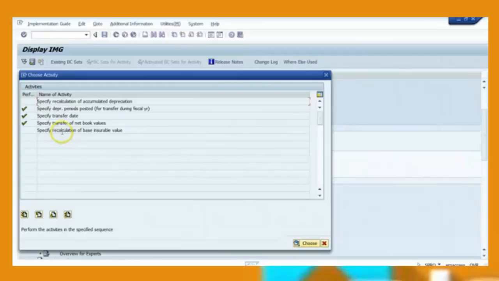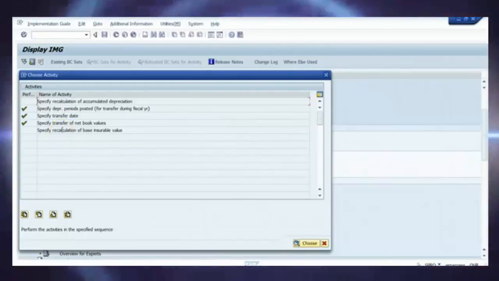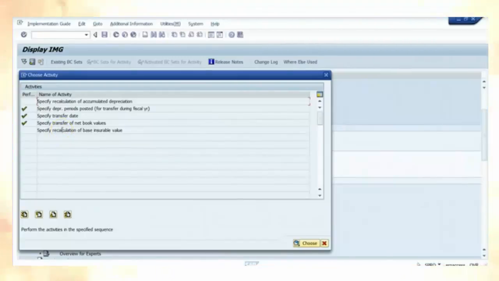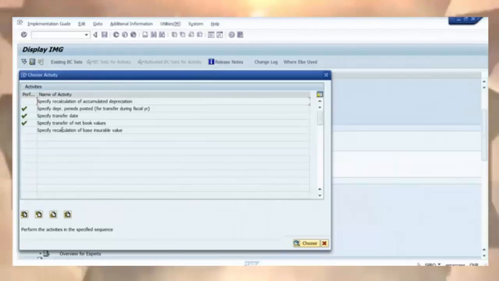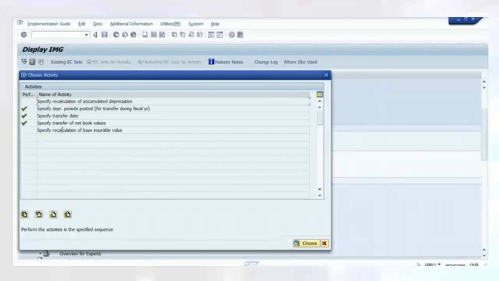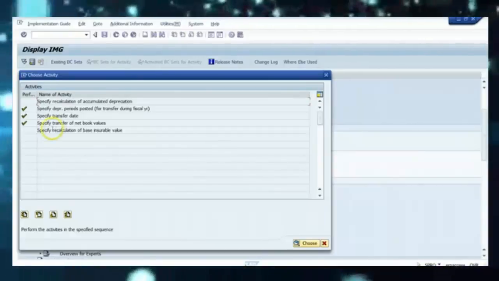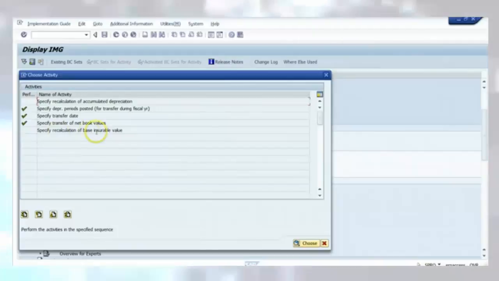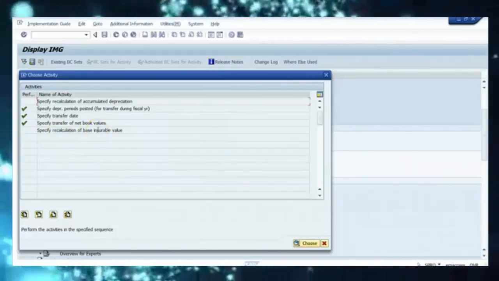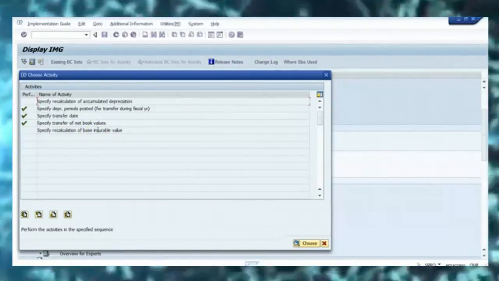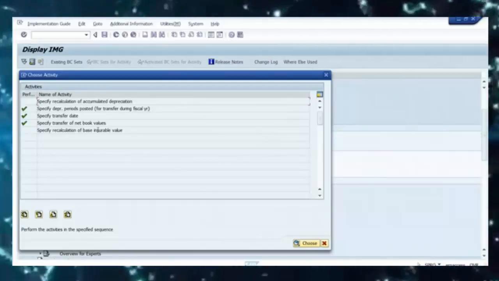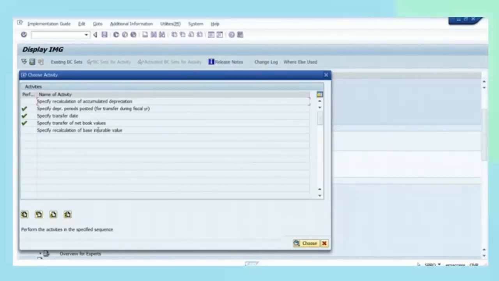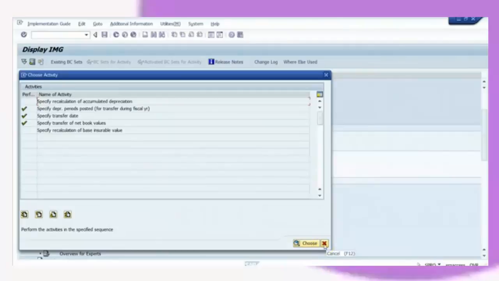And then again, another calculation where you can, if you want to, recalculate the insurable value based on the rules that you fed into the system, you can do that. But again, I would recommend transferring in the insurable values from your legacy system so that you can do your totals before you transfer the data. Make sure that all your balances match up with the balances in your legacy system, and then you're sure that the data in your SAP database is accurate.